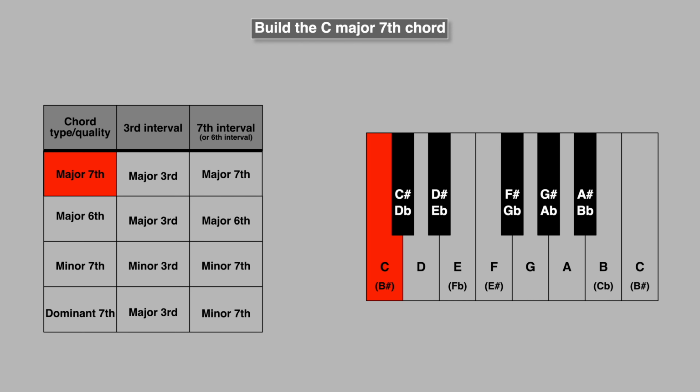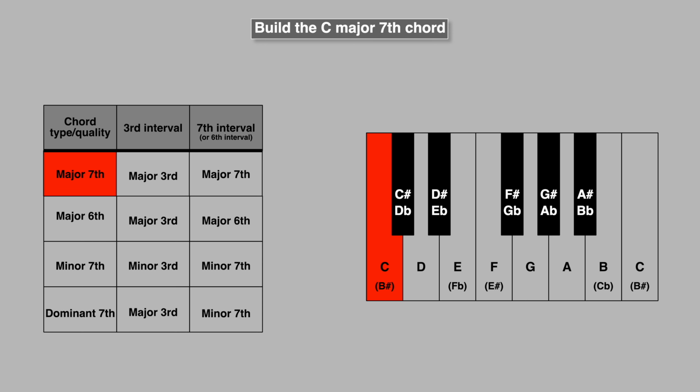Let's build each type of chord, starting with the major seventh chord. During the creation of the chords, I will use each of the two interval measurement methods, which we learned in the video about intervals. This time, I will use the first interval measurement method of counting the half steps up from the bottom note. That is, up from the root note of the chord. Each type of four-part chord will be constructed from the note C.